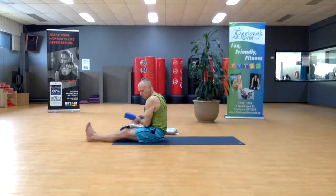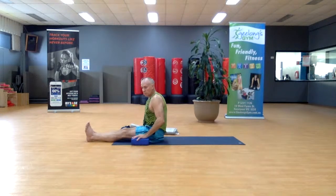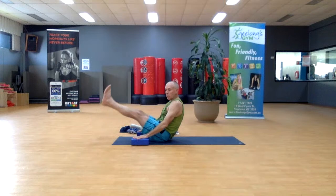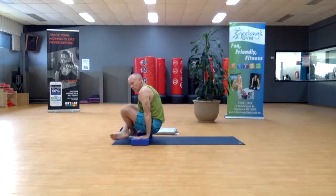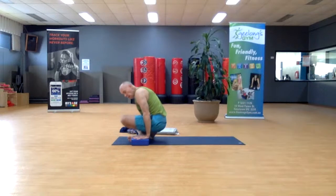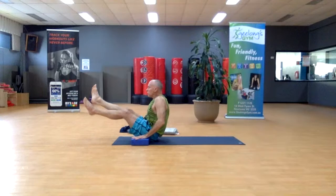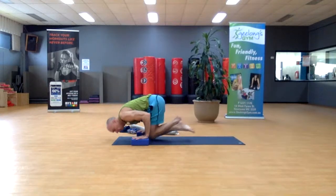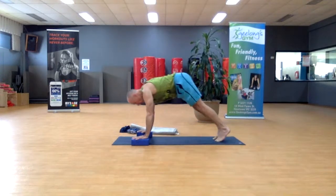So perhaps blocks if you have them. If not, use your hands. I'll just demonstrate. So inhale, you're going to raise your legs, cross, close it, perhaps you lift. It may look like you're walking like a duck through, perhaps stepping back if you can. You create this lift, fall through into that molasses position as you bend back to chaturanga. It's ideal, but do what you can, and let's all do it together.